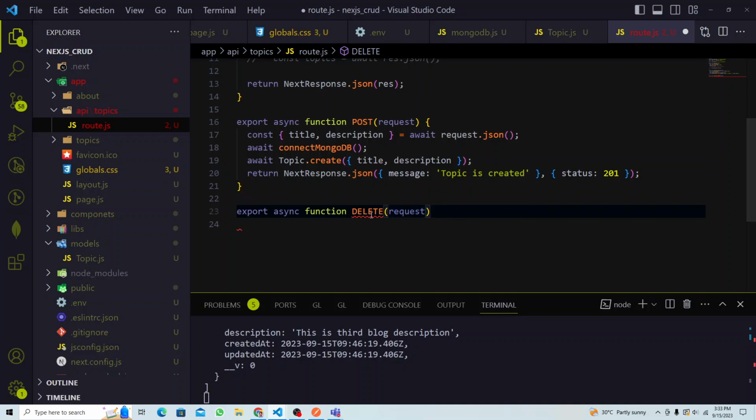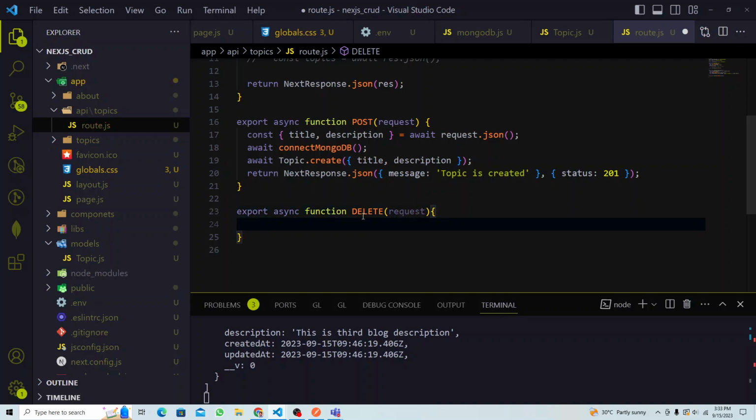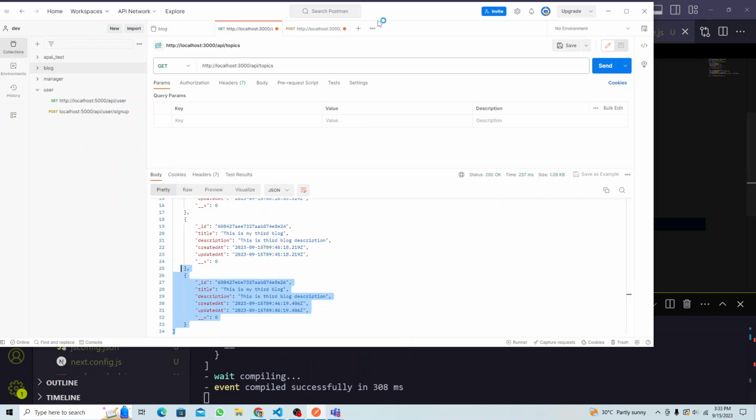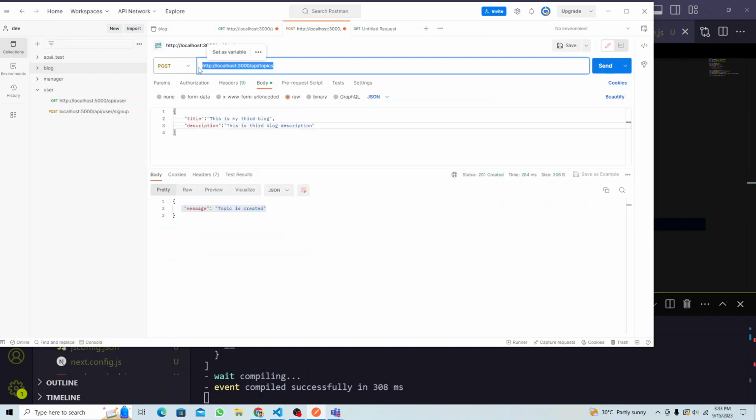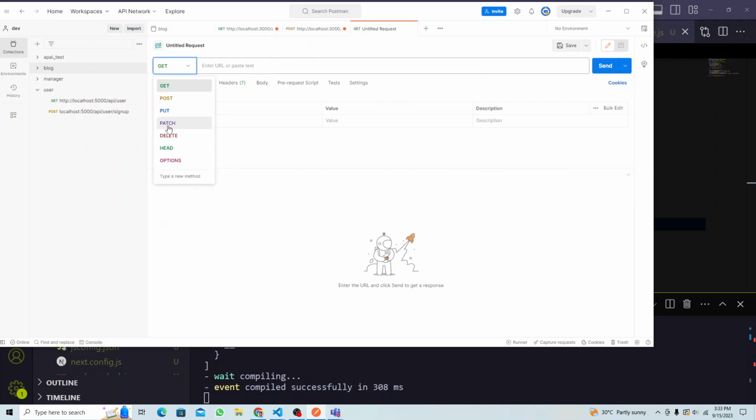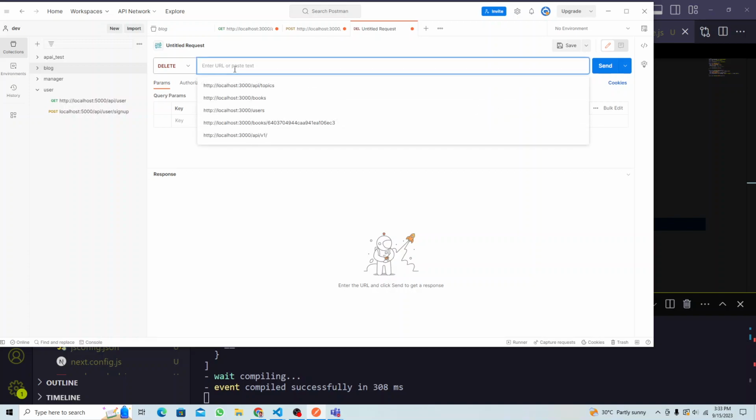Okay, so DELETE, and once we put this bracket, that should fix the error. Okay, so when you are deleting, how are you gonna delete? So let's look at the API here first. Let's say this is the topic, right? For delete, I'm going to call the delete functionality.